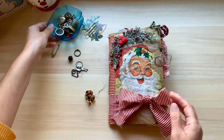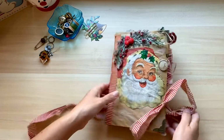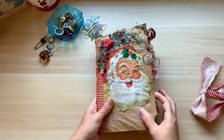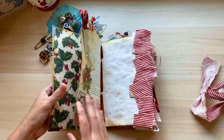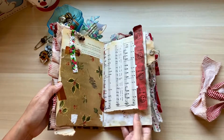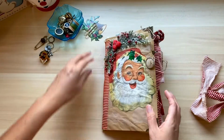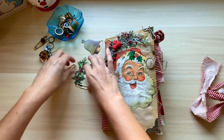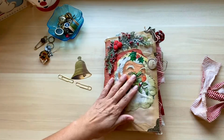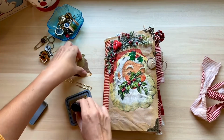I love this journal. If you're looking for the process videos on how we embellish the pages, check out my shorts here on YouTube or my TikTok. We made lots of pockets and tuck pots. We did some decoupaging. We added trim, and everything is completely no sew. The only thing I did was sew in the signature with embroidery thread, but there was no machine sewing whatsoever, and I didn't do any additional hand sewing.